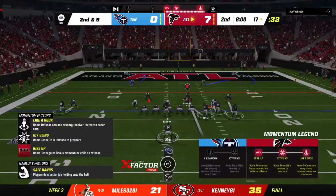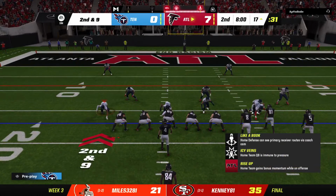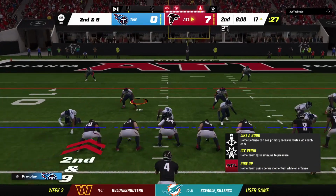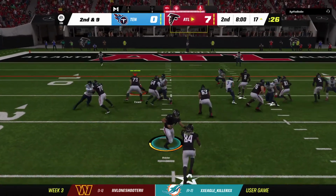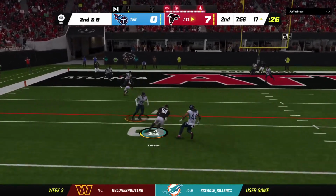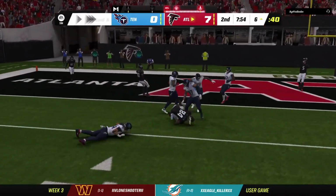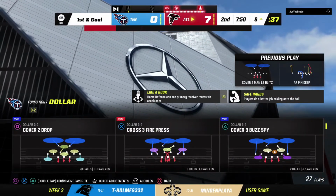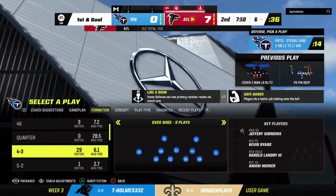Okay, right. Here's 2nd and 9, just a yard on that last run. Stand. Hunt. They'll look to throw. Got a man. It's Patterson, complete. And the Falcons are going to be set up with a 1st and goal coming up as they get him down at the 6-yard line.